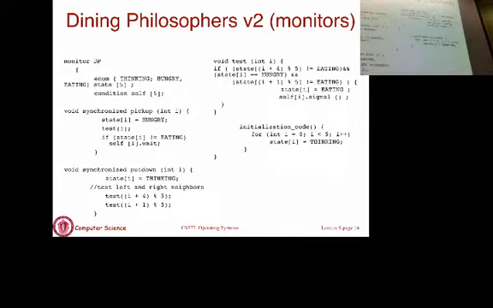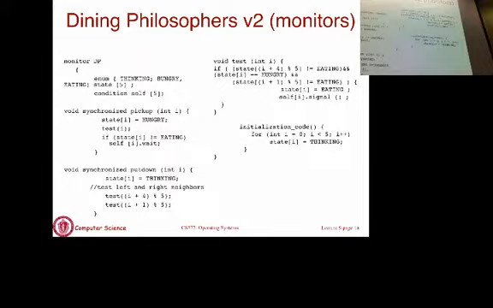So you are woken up when your neighbor puts down their fork, and there's no other way to wake you up. If you are asleep waiting for a fork, the neighbor has to explicitly wake you up. Is that clear? Okay, any other questions?